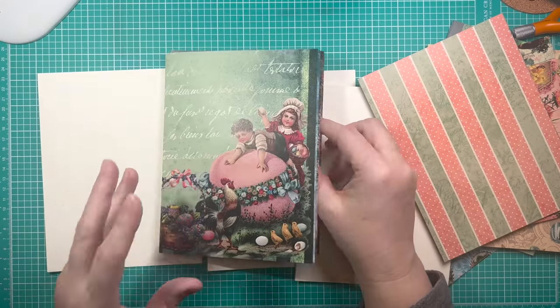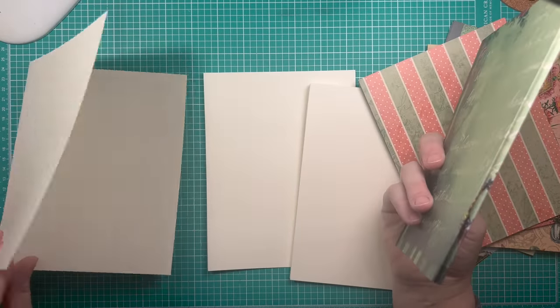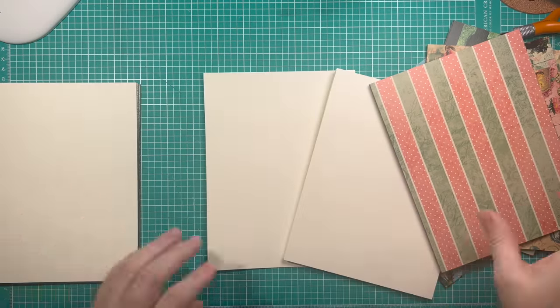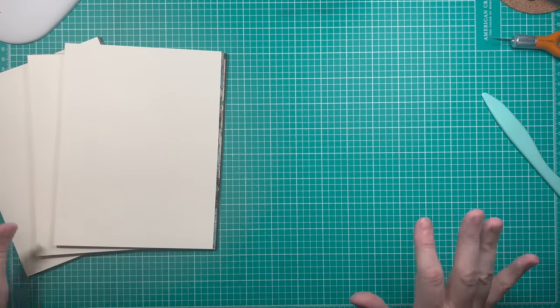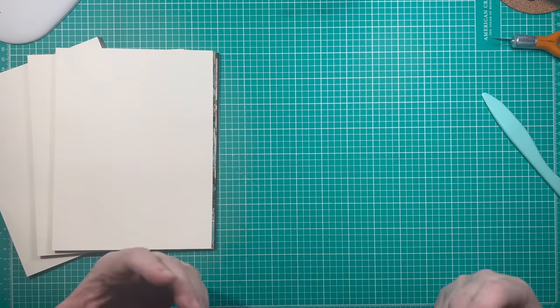And there's going to be three pieces of pattern paper in each signature with one piece of the cardstock on the outside of it. And that's what's going to create our signature bundles like this. So I'm going to go ahead and put the other two together. And now that I've got my three signature bundles together, it's time for us to start making some holes in the spines of our signatures so we can do some stitching.